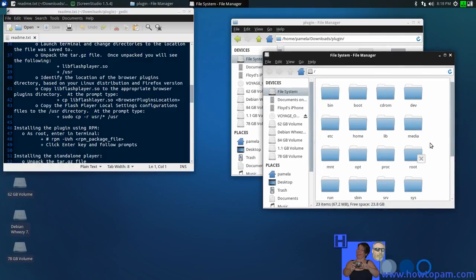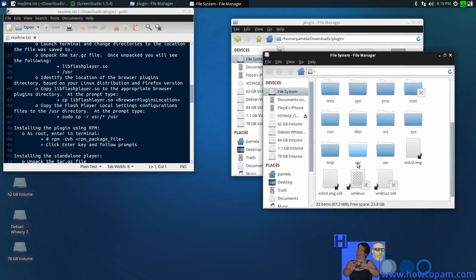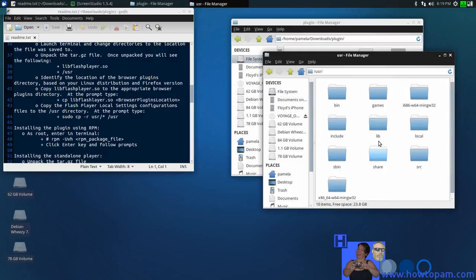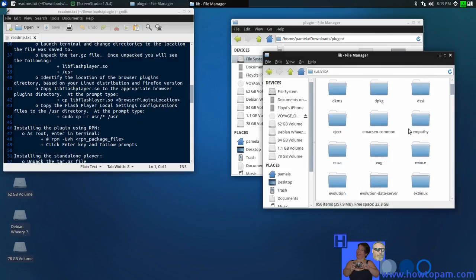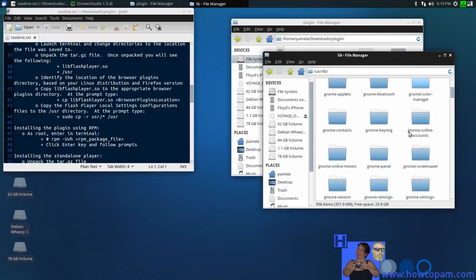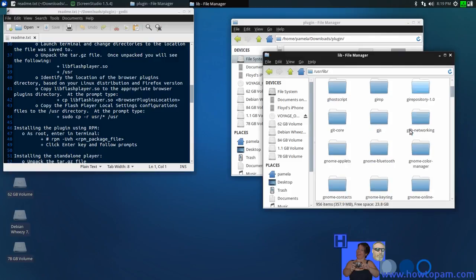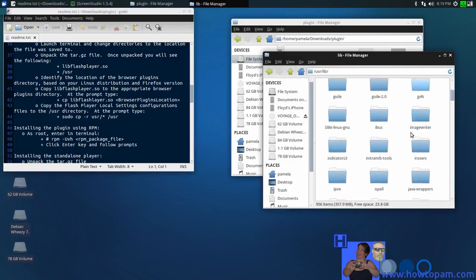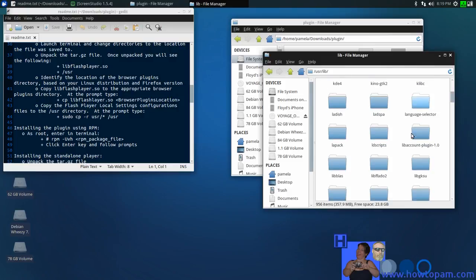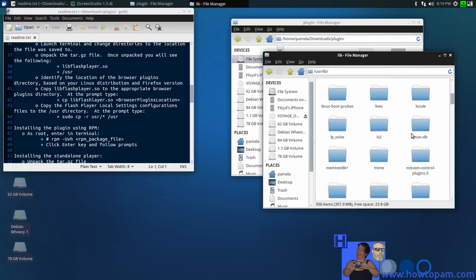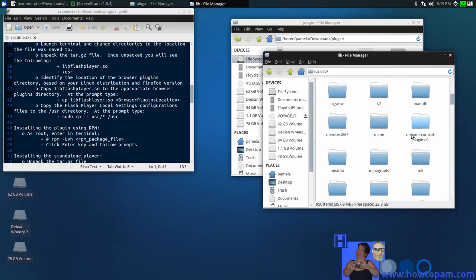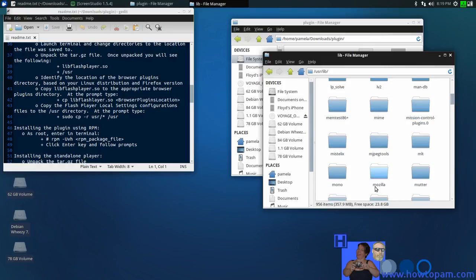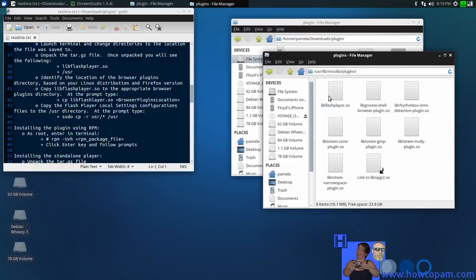Now if we go down to the Unix system resource folder on the root of our hard drive, and we open that, we'll see a number of folders, and we go into the library folder. Okay, and then we look for Mozilla, not for Firefox. We don't want Firefox, we want the Mozilla folder. So let's look for Mozilla, and you'll see it's right here, Mozilla. We open that up, and here's the plugins.